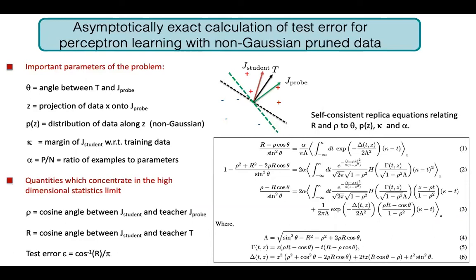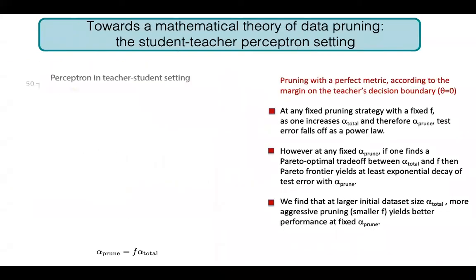teacher. The basic motivation behind all this is I want to eventually create so-called foundation data sets that are carefully curated data sets that I can then disseminate to the public, and they can train all various models on these foundation data sets. That's why we're focusing on one-shot pruning and not active learning, where you keep changing what you do after every example. I'll talk about that at the end.